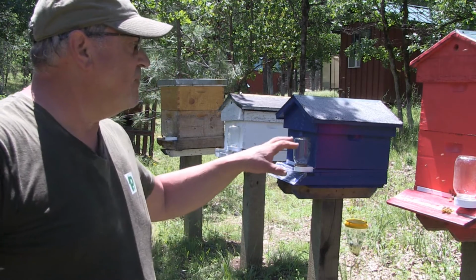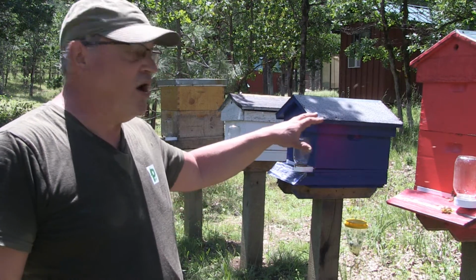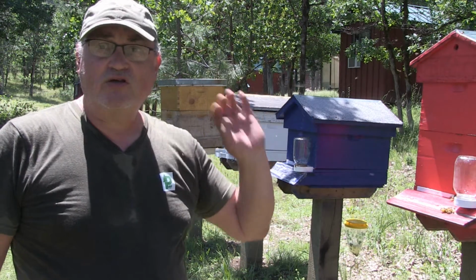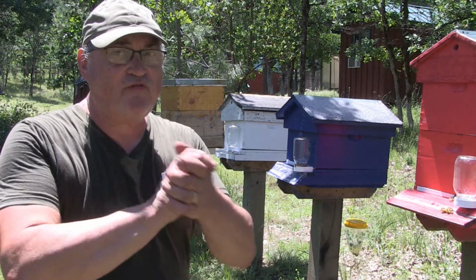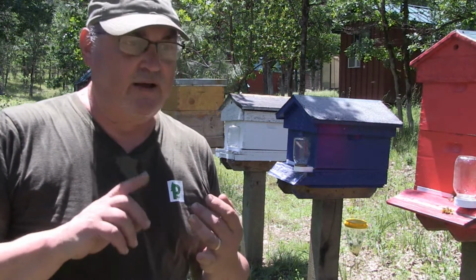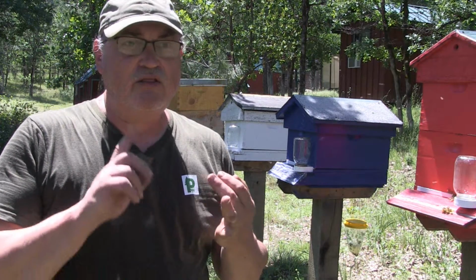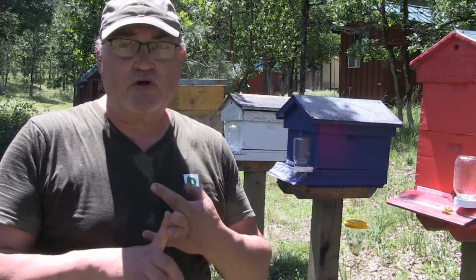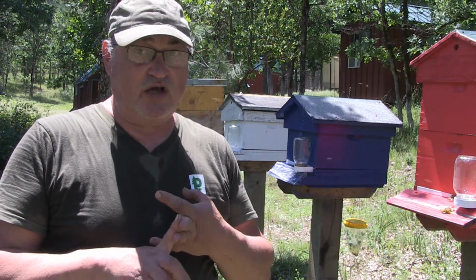So to keep them from wanting to swarm at all, just add more room. And also, if you have queen cells and you have empty frames, take advantage of that and split your hives by adding the frame with a queen cell and a frame with a bunch of worker bees. Make sure you have some brood, because that brood is going to hatch and become worker bees, and that's what's going to grow the colony.